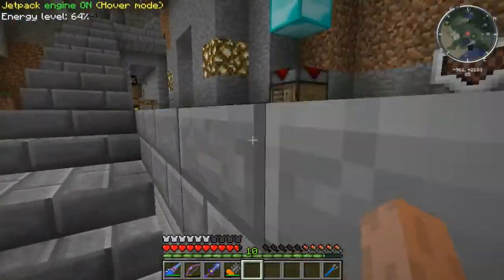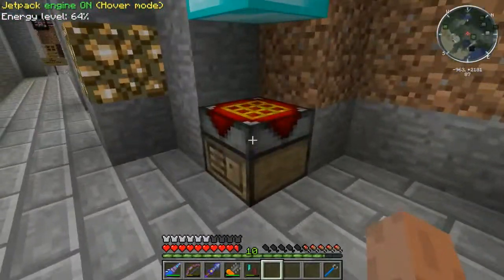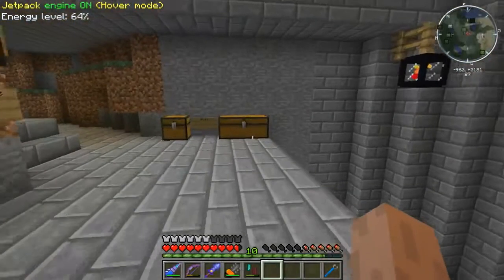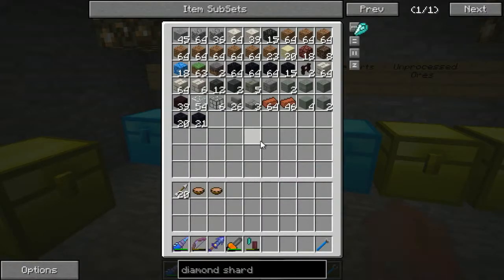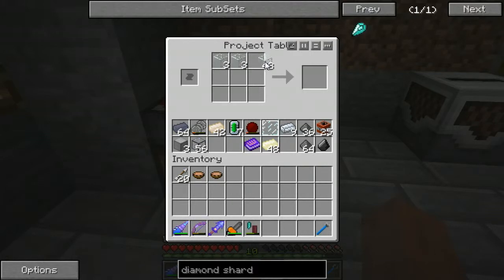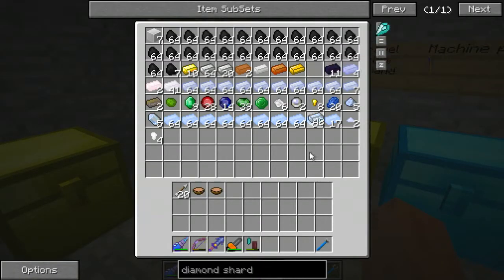Then you can use those diamond shards to make what are called wrath igniters, which are these things. I didn't realize they had multiple uses when I made them the first time, so I just made a bunch. Oops. So we're going to take one of these. I don't have any dark iron. I don't have any glass panes either. Wow, never thought I'd see the day where I ran out of glass panes. That's almost sad. Brings a tear to my eye. Alright. Enough glass panes. And we need some silver, which I have a bunch of.